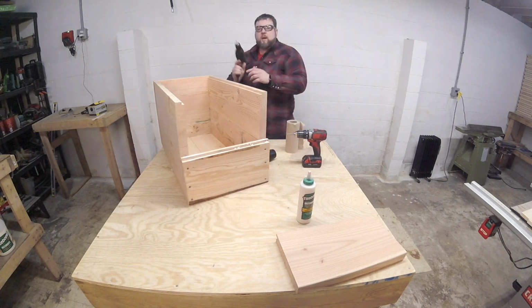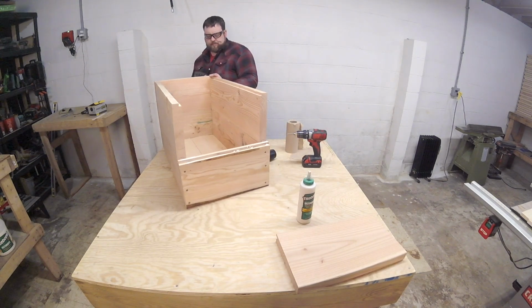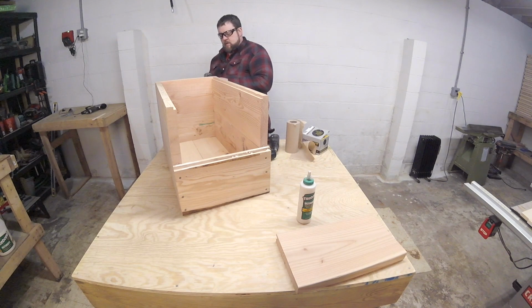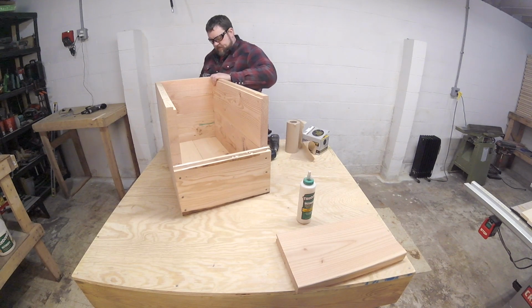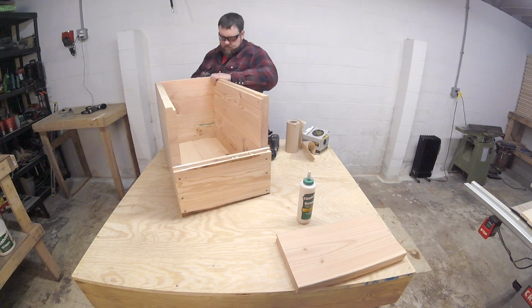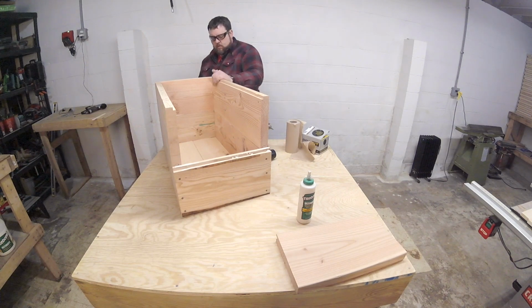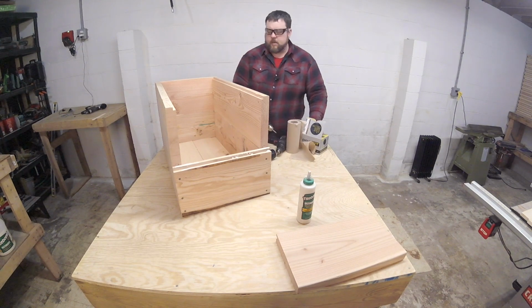All right, we're going to go ahead and pre-drill our holes here using that 1/8 inch drill bit again. So we'll go ahead and put one in the top. Once you have the top one in, I pre-drill the other two holes. I'll go ahead and get those screwed.